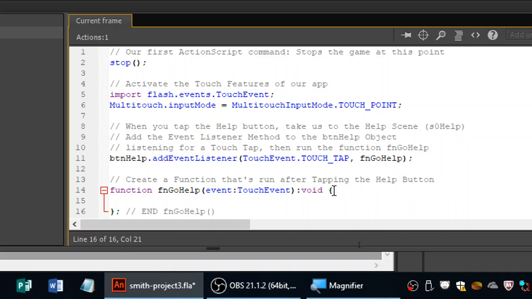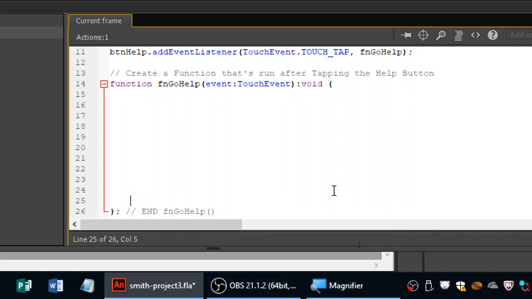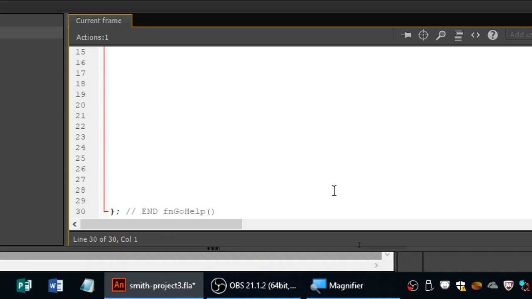When you've got dozens or hundreds or thousands of lines of code, you can lose track of things very easily. And so the notes that you write yourself are very useful. I'm going to lose track of, if I've got so many lines of code like this, and I look at that by itself, well, what does that mean? Where did it connect to? What was that? By adding this comment here, oh, that's reminding me that this is the end of my function goHelp.